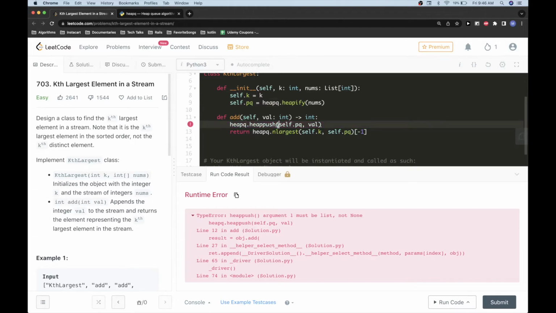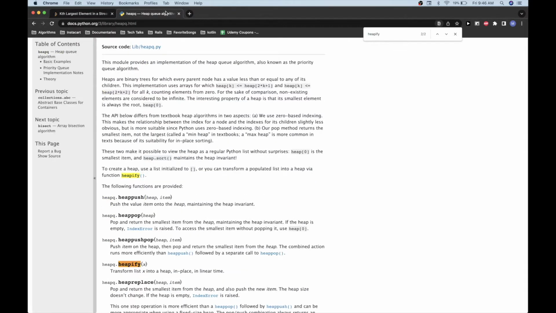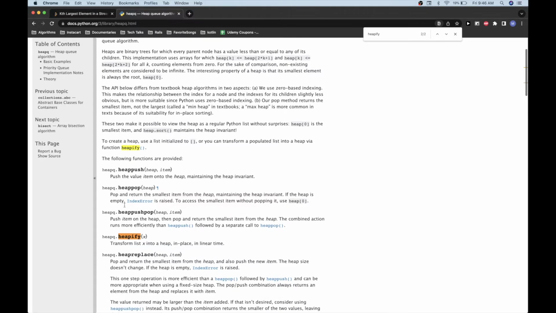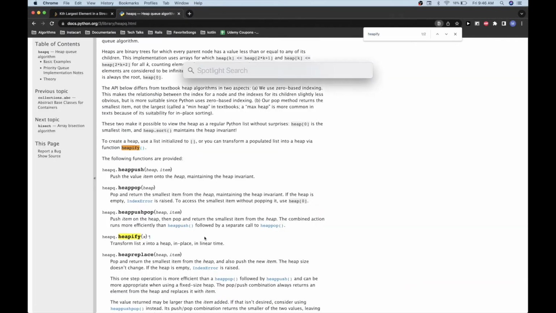Oh, it must be a list. Okay, maybe I did something wrong here. So I'm calling heapq.heapify x. Oh yeah, what heapify does is it modifies the parameter. It doesn't return a value, so it transforms the parameter in place.